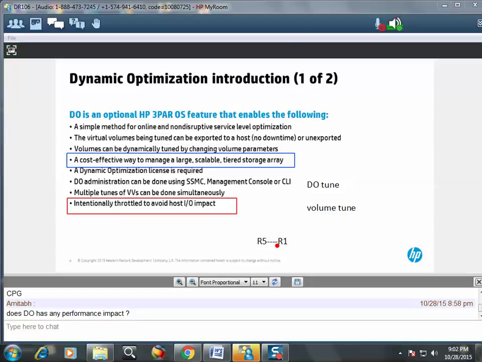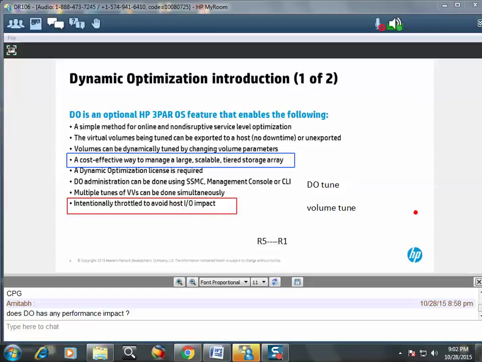I have not had any customers ever tell me, as long as I've been working with the 3PAR array, that when they tuned a volume or volumes, they saw a performance hit. So the impact is negligible.